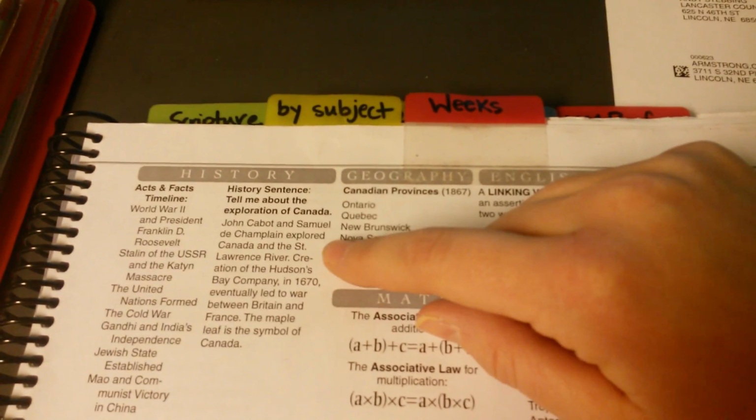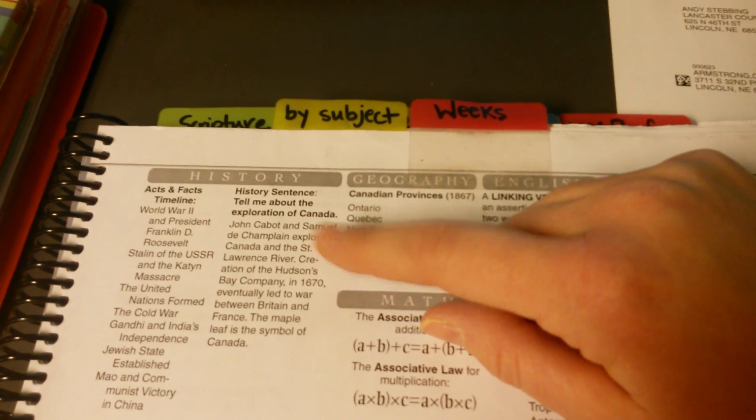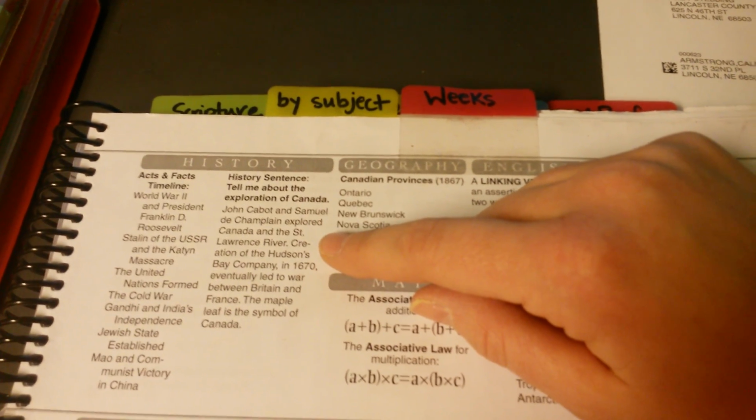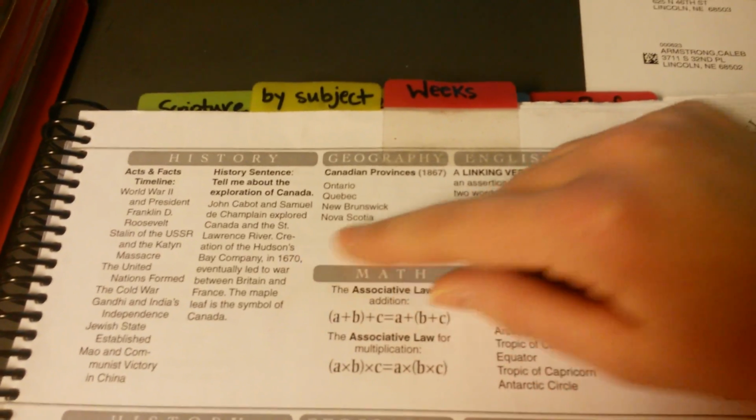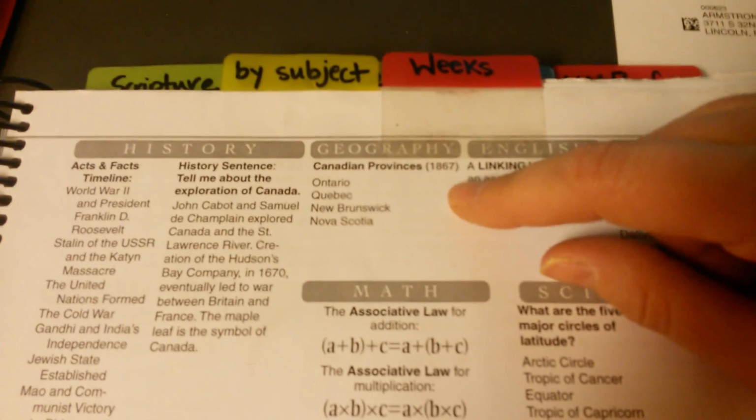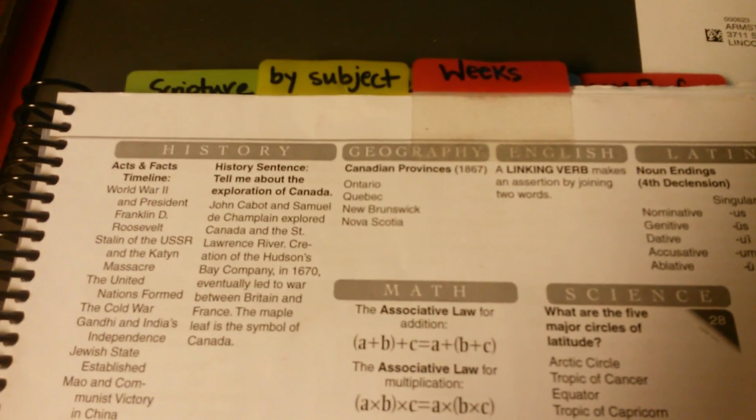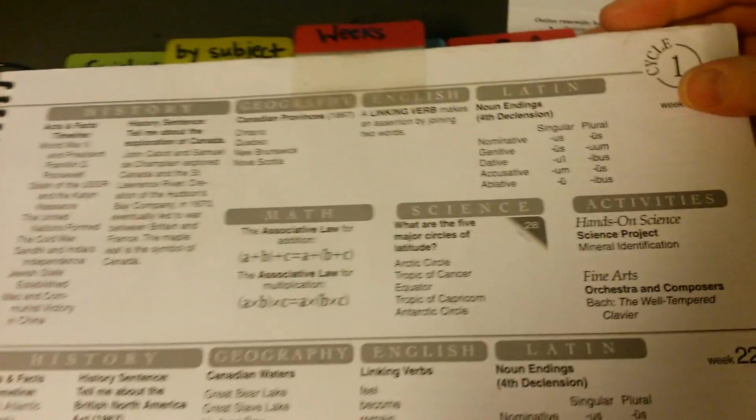I just have it printed out for the whole year. So I go on and change them a little bit because a lot of times there are too many hand motions, and so I just cut them depending on the age that I'm teaching or tutoring. And then geography, like I said, I will actually flip to my maps tab in the back here, and I find it, and it's just really easy. So that's what I do.